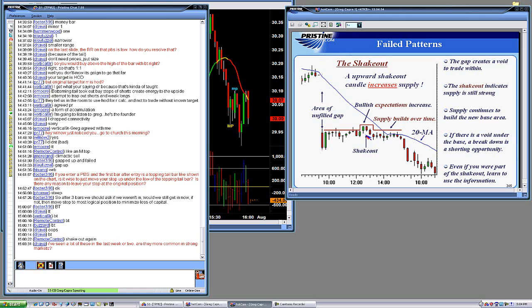Patterns are a reflection of what others have done, what they've experienced, in other words, and in turn, are their expectations negated? What are they going to do next? Put yourself in the pattern. You are a buyer here, and this is pulling back and going sideways. You're thinking about selling. Then what's going to trigger it? A bar like this.